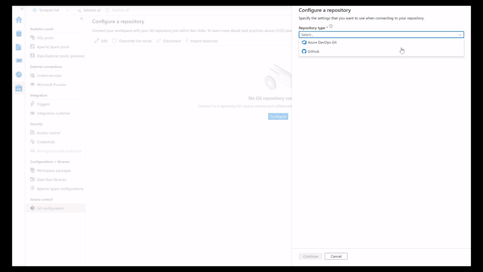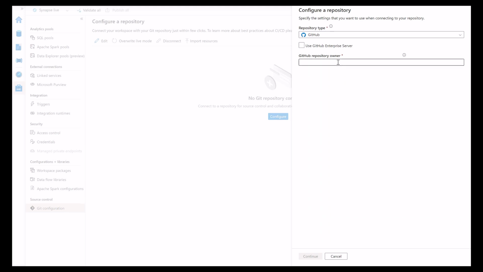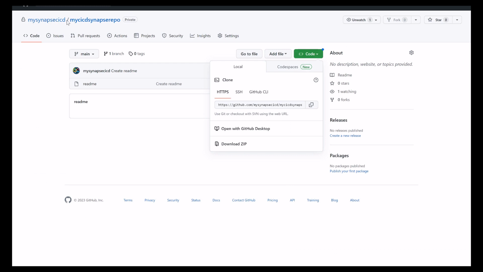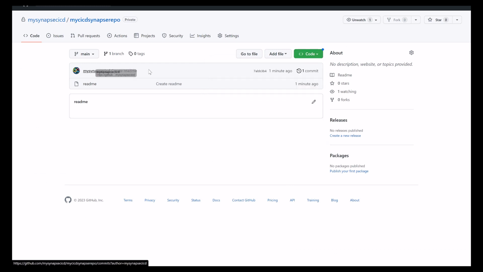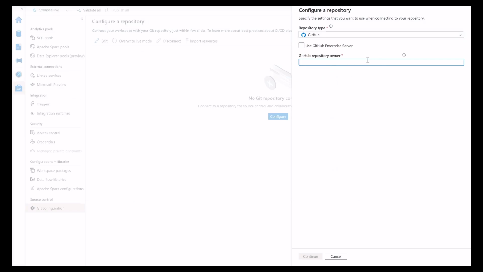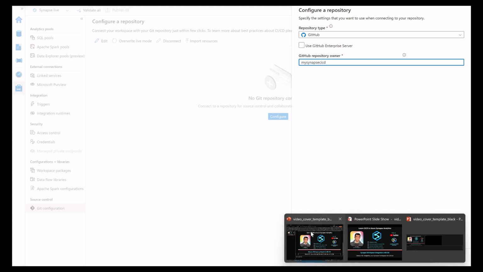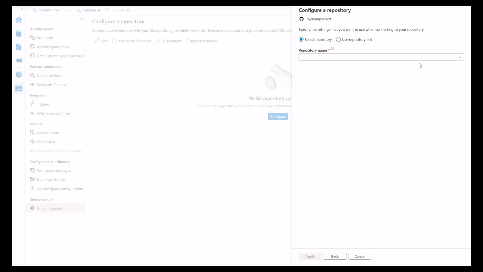In terms of repository type, we need to choose GitHub and provide the owner. The owner, in this case, is my Synapse CI/CD that you see here. Let me put it here and then hit the continue button, and here is my repo name.